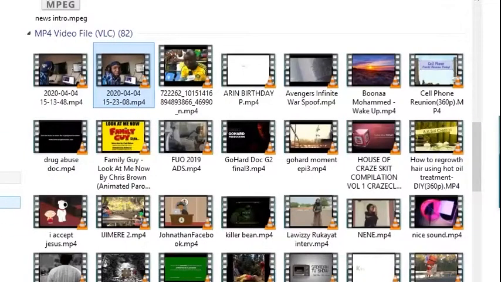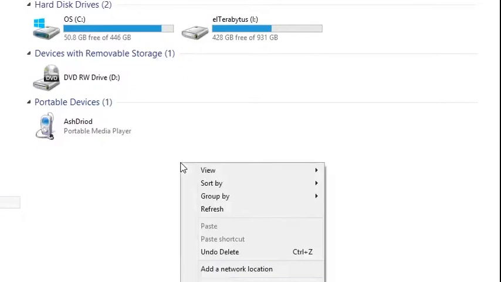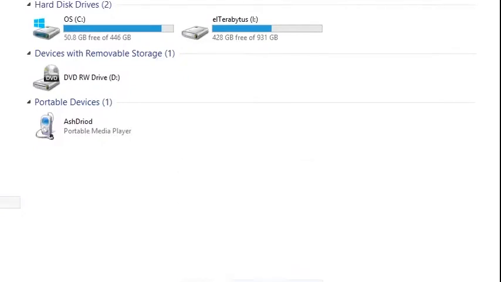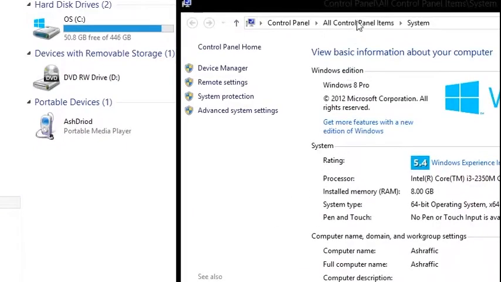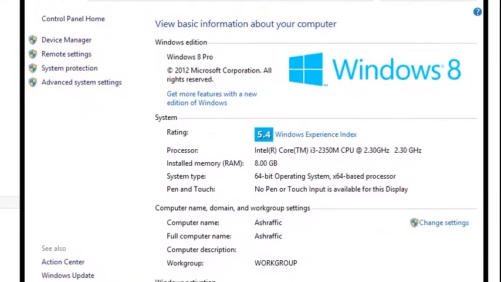Then at the empty space, right click and go for Properties. That is where you find all that you need: the basic information about the power of your system or how upgraded it is.